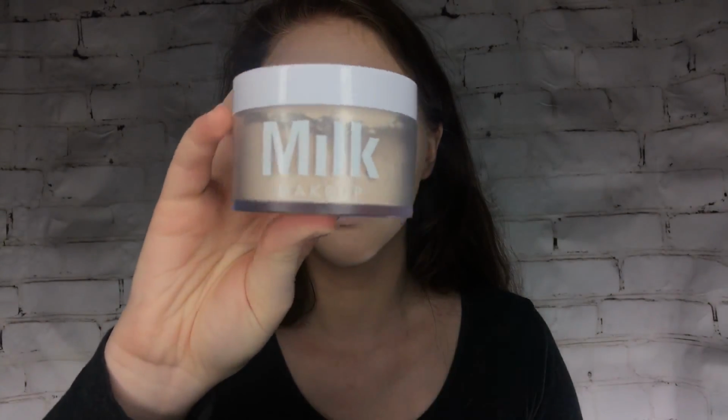Next, I'm just taking the Blur and Set matte powder and placing that underneath my eyes, on my forehead, and anywhere else on my face where I have problem creasing throughout the day.